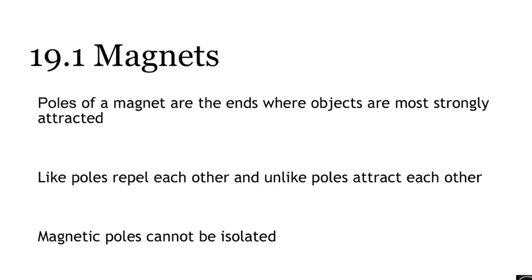So magnets. Before we begin every topic, of course we need to know the basic criteria or properties of magnets. For magnets, you have 2 poles at the ends of the magnetic bar, for example, where ferromagnetic objects are most strongly attracted to it. The poles are named North Pole and South Pole. Another characteristic of the magnet: like poles are going to repel each other.